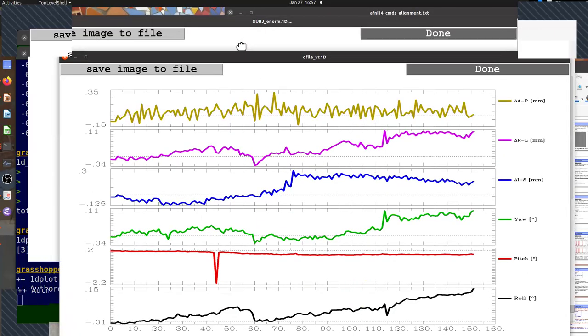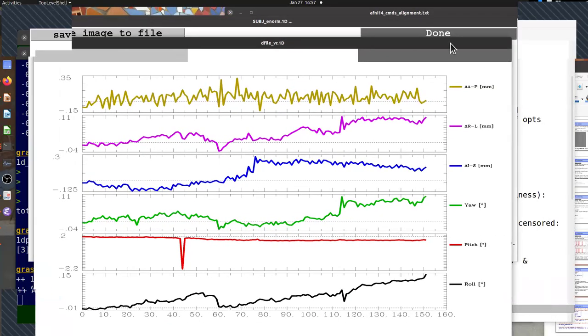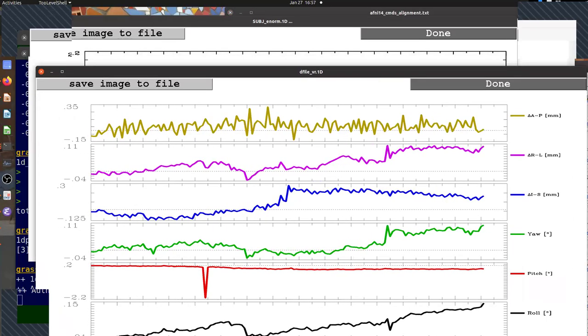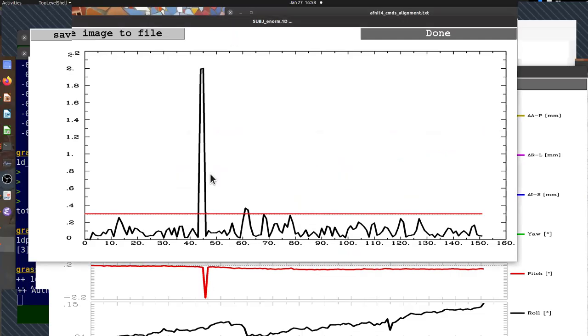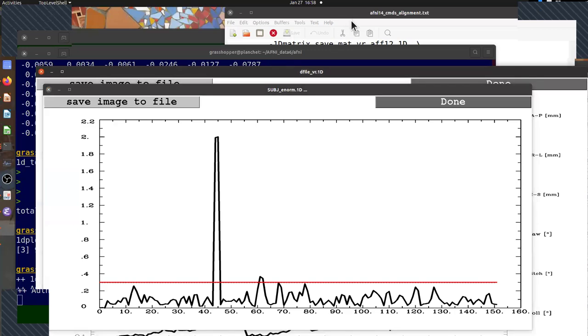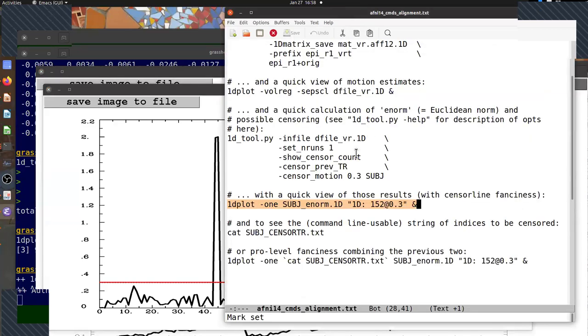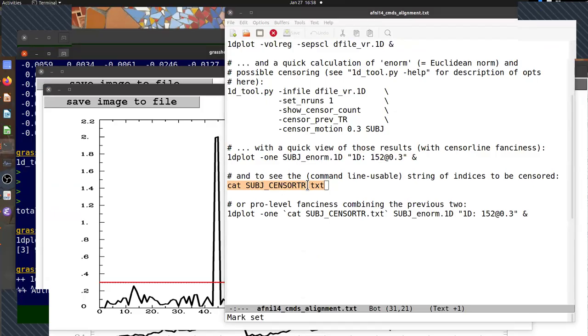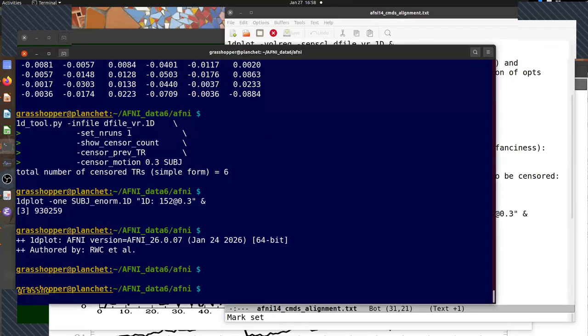Indeed, if I line up a little bit the start and finish of these plots, life is too hard. So here, where was there big motion? It's kind of at this time point. Yeah, that probably lines up well, so things are being calculated correctly. All right, and now what I save out is where there is censoring that's happened. If I cat this text file, so now let me just list things out again.